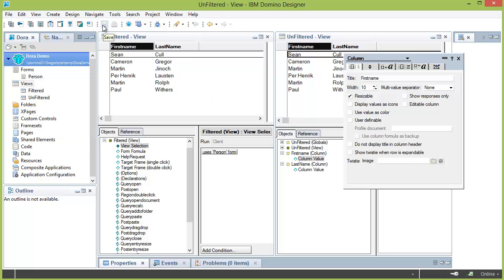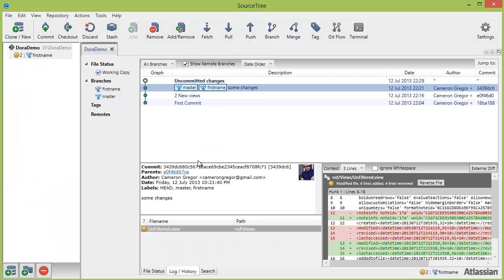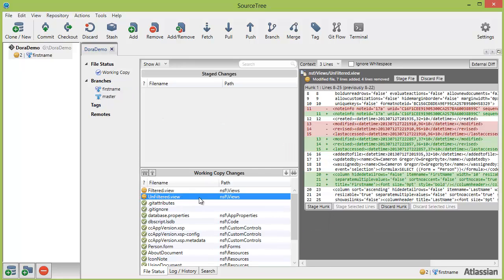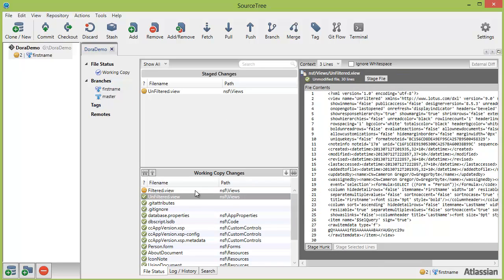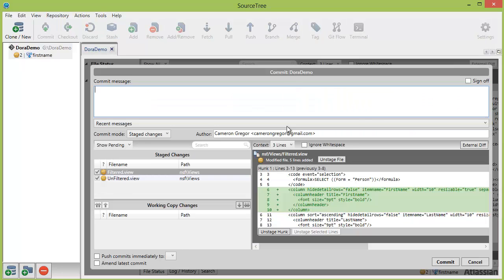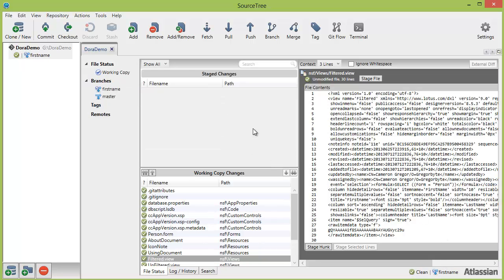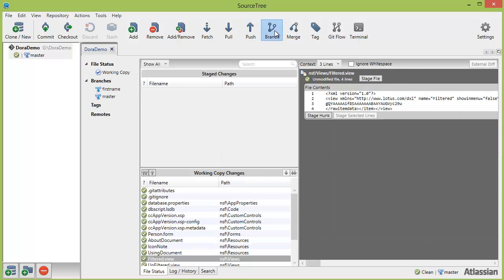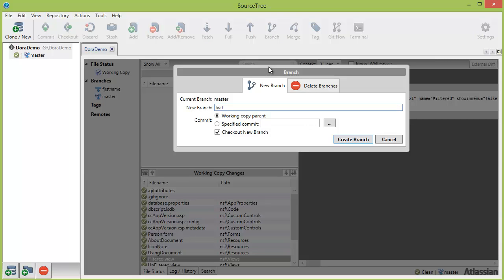Then we'll switch to SourceTree, and we should have our two views to change. Unfiltered will have our new column plus metadata, and filtered will just have our nice column. And we'll add and commit those. Now we'll go back to the master branch and create a new feature branch called Twitter.